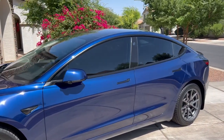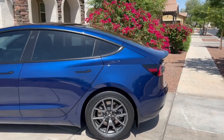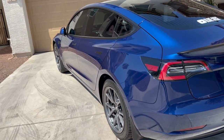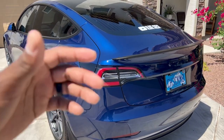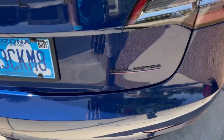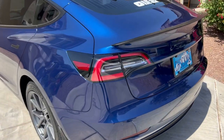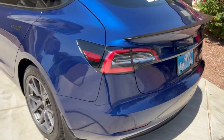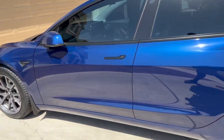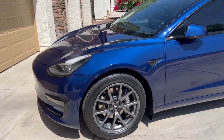The only problem is that this car from the factory without the performance upgrade package does not have all the cool aggressive sporty-looking accents. I've added some stuff myself to up the sporty aspect of this car — to tell people on the road this isn't the base Model 3. If you know what to look for, you'd focus on the dual motor badge with the red underline. But I still wanted to add a little bit extra, so I'm calling this the poor man's body kit.